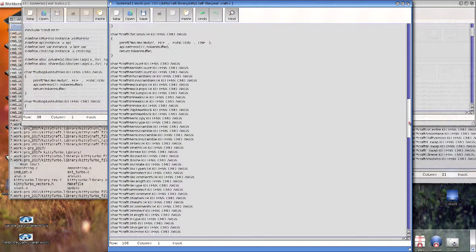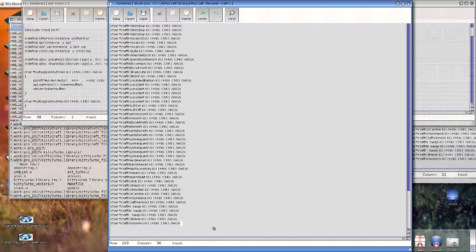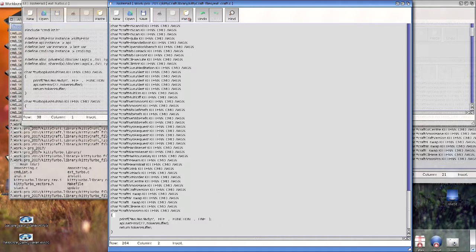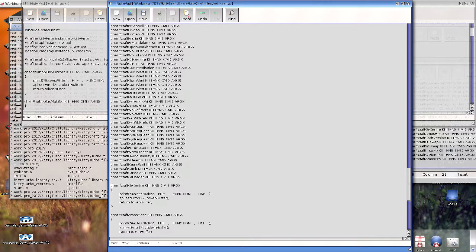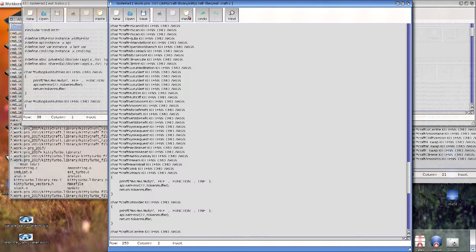It might be easier to start from the bottom and go upwards. So this is where we need to insert our own code.